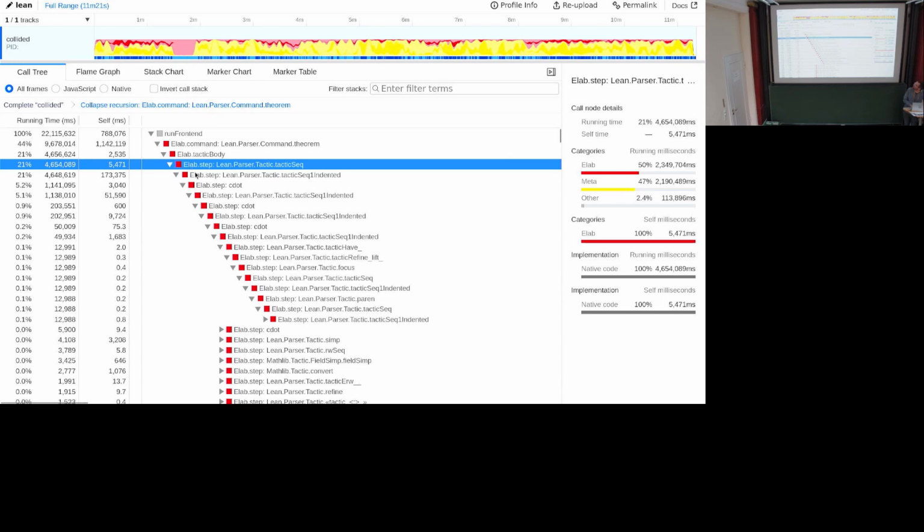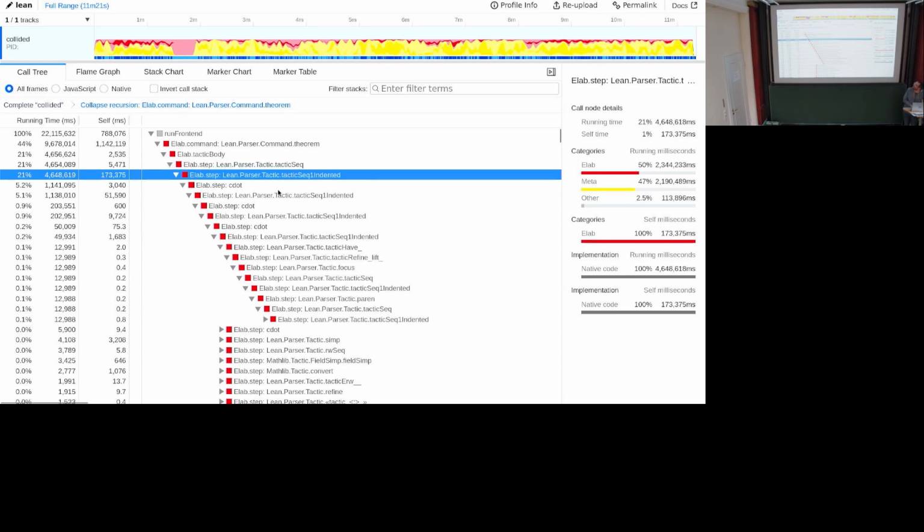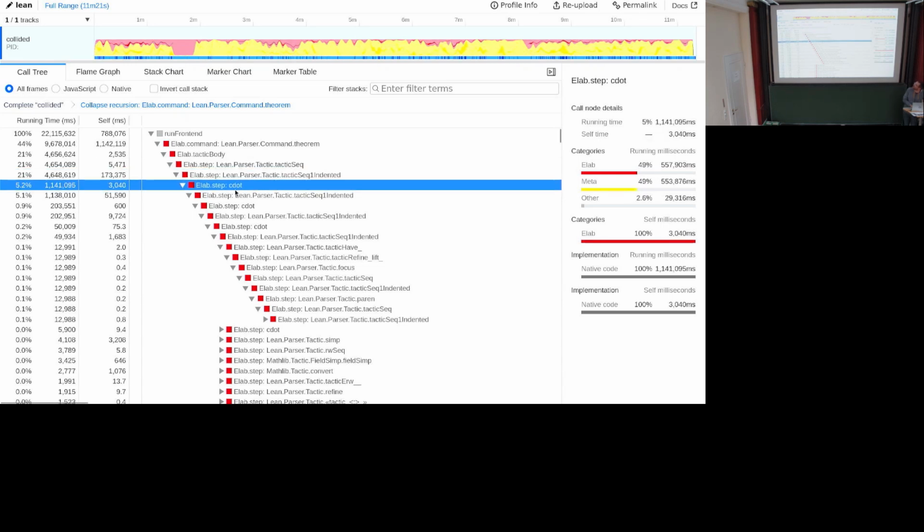Okay, now we see some more Lean internals. A tactic block is a sequence of tactics, usually an indented sequence of tactics. And then, for example, there's the C dot, which we use to focus on a specific goal. So that apparently is one of the most used-in-time tactics inside such a block.